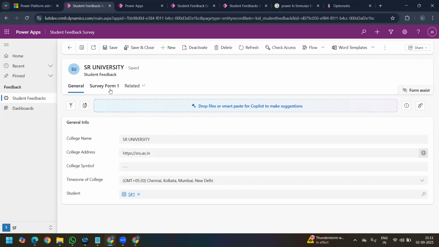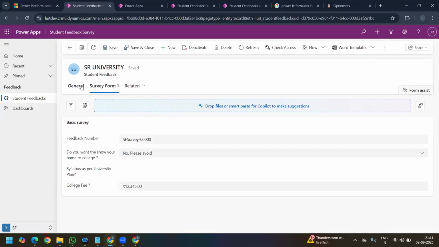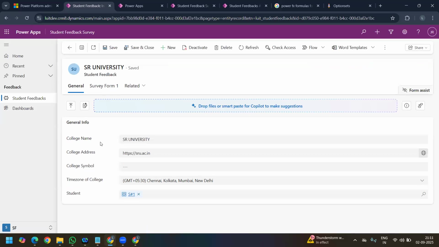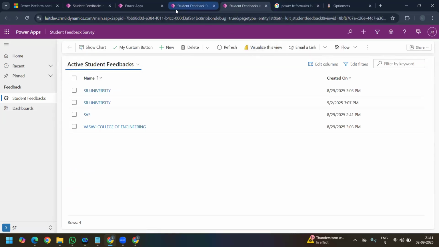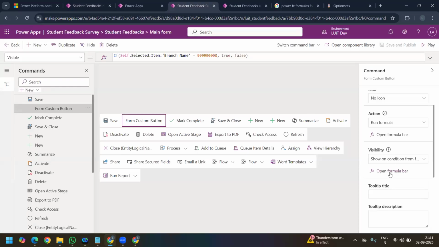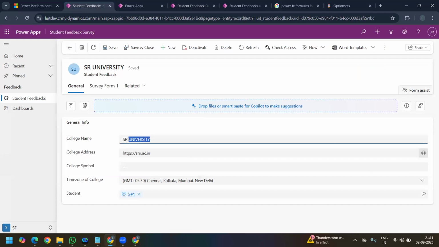But if you see, I don't have the branch name here in the form. I have to choose one of these. So I'm going back to this formula and editing it again. Instead of branch name, what should I select? College name, yes, sir.